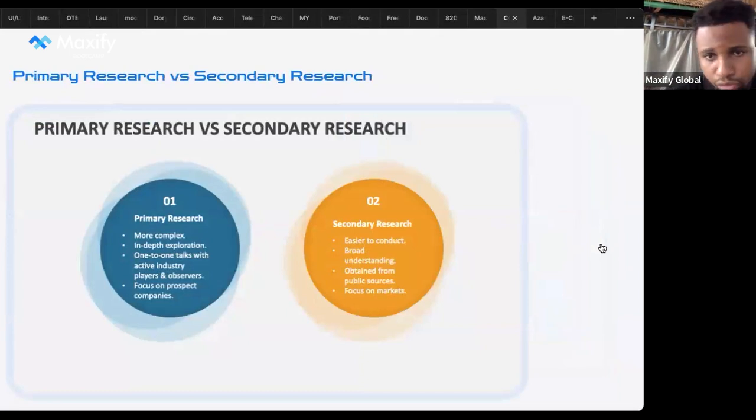Primary research is more complex. Of course, secondary research, maybe you just walk into a library and get some reference documents and see, in the year 2020, a mobile app crashed because they didn't have this feature. If this happened to this app, let's make sure we solve that problem. That's secondary research. But primary research, you are going to the users, the current users, to know what they think, so it is actually tedious. Thank God for Google Form. Formerly, people might just carry questionnaires up and down, looking for people to fill the questionnaires for them so that they can get insights. But now you can easily create a Google Form and share with your contacts online. Do you get?